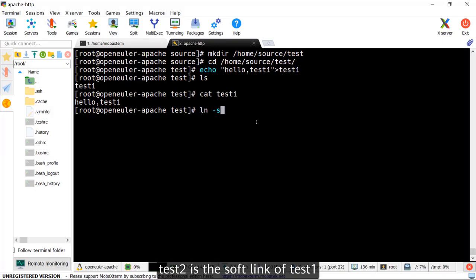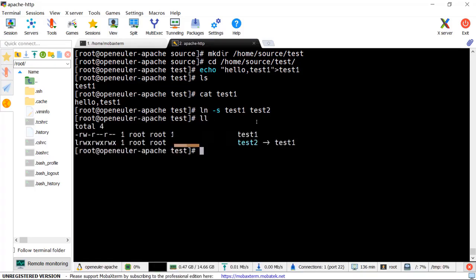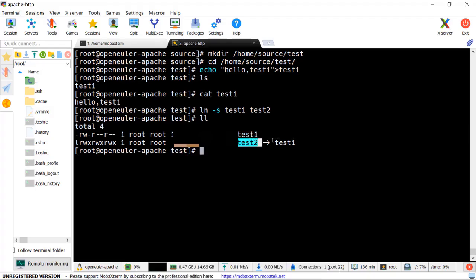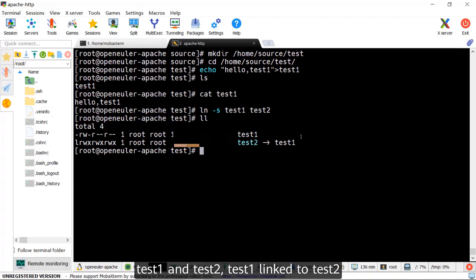Test2 is the soft link of test1, so we run the command ln -s test1 test2. We use the ll command to check it out: test2 links to test1.